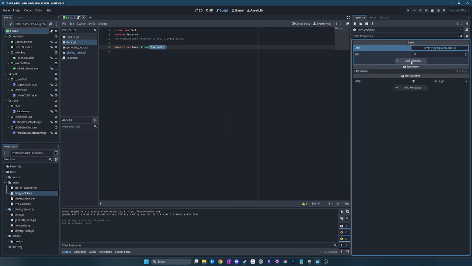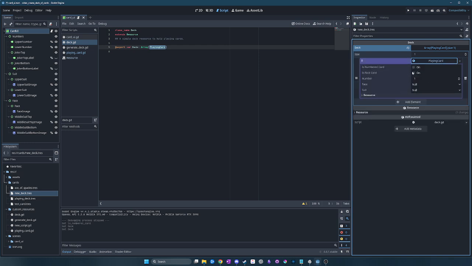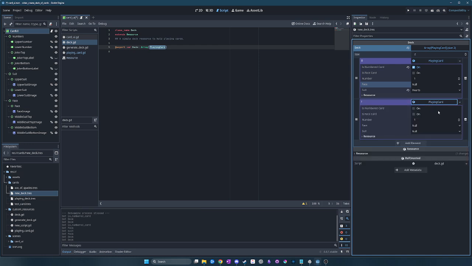So our deck is this one variable. It's an array. But the fun part about this is, now we're at the point of, what do we do with these card resources? So we could either manually create all of the cards, which is kind of the same thing I was saying not to do before. But at least this way, if you wanted to manually create it, you can just click here, new element, click here, new playing card, and then you can just check these boxes. So numbered card, 1, hearts, right? If we want to make the 2 of hearts, easy. Playing card, numbered card, 2, and hearts.